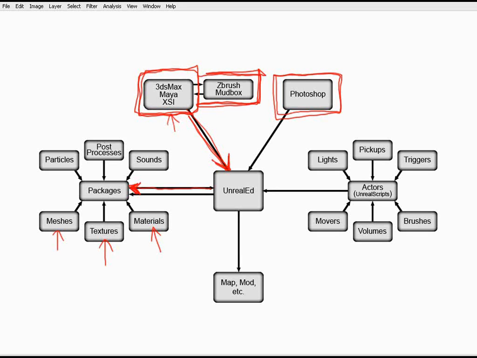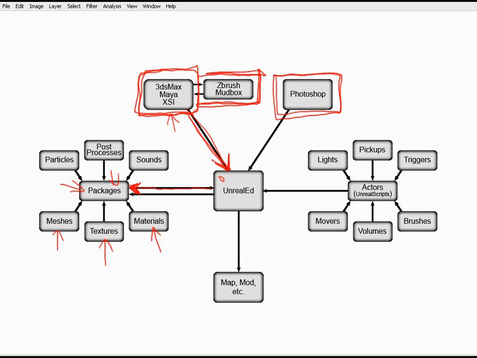And everything that we create, all of the assets that we generate, be they pre-produced, maybe something that came with Unreal, or something that we create, is in the end going to be stored in some sort of a package. And then we're going to bring actors into our scene that read from those packages and allow us to see these various assets in our level.